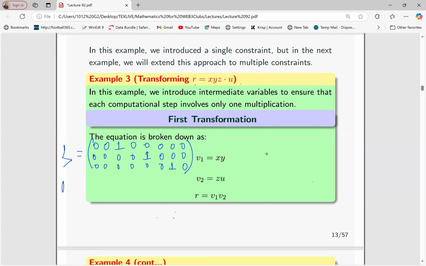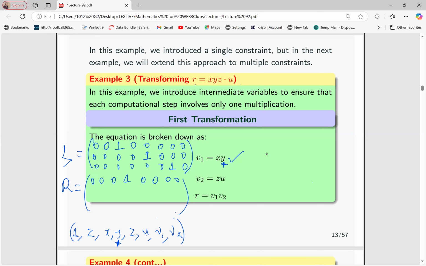Okay, let's write our matrix R. We remember that this matrix again will have 3 rows and 8 columns. Let's begin the first row. The right side of the first row is Y. Let's recall what our witness was. It was 1, Z, then X, Y, Z, U, V1, and V2. 1, 2, 3, 4, 5, 6, 7, 8. So the first row has a Y on the right side. So Y becomes 1, and the rest will be zeros: 1, 2, 3 zeros, then Y, then 1, 2, 3, 4 zeros.